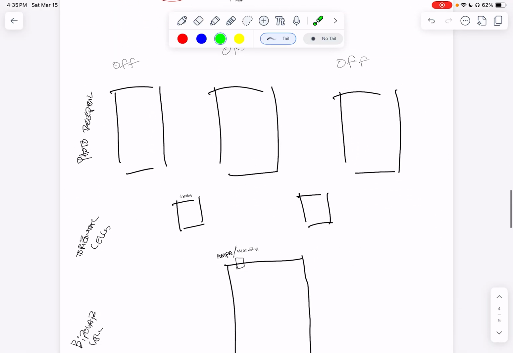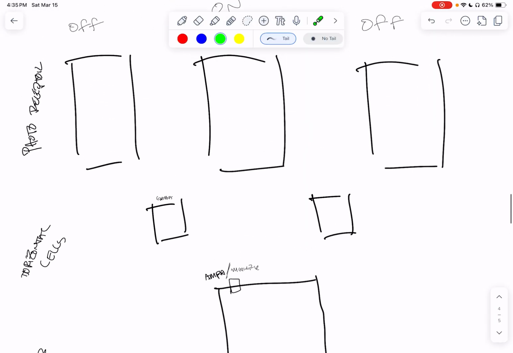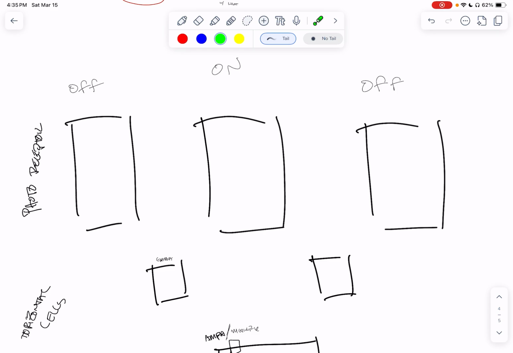Okay, so now we're going to talk about something that is extra fun. Each photoreceptor is part of something called a photoreceptor field. So each rod and cone cell that is connected to a bipolar cell, that is connected to a ganglia, is all part of basically a little group of cells that all work together to communicate levels of light or dark that the brain is seeing.